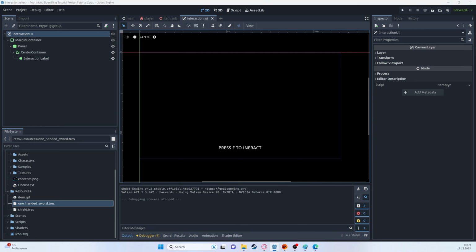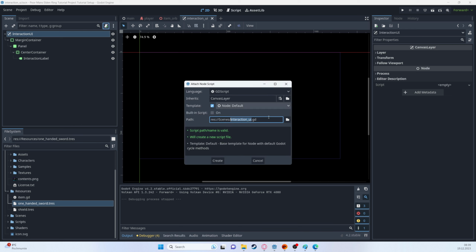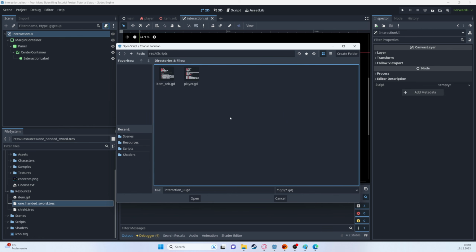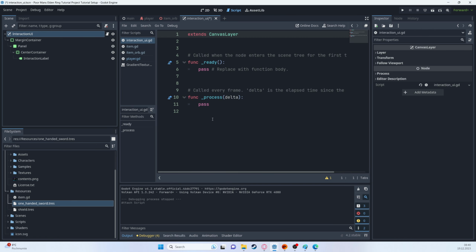We need to add a little bit of code, right? So create interaction UI script, move it to scripts, and I'm gonna create a new folder. And so scripts UI, here we'll keep all of the scripts regarding the UI. Let's create, what do we need?